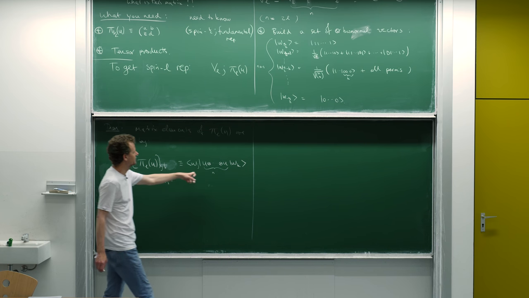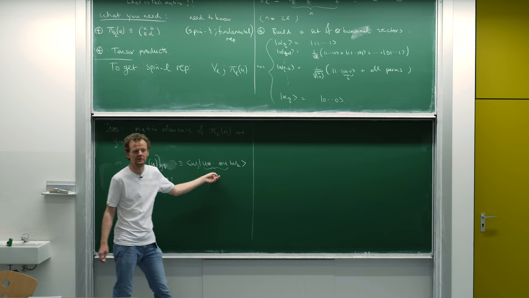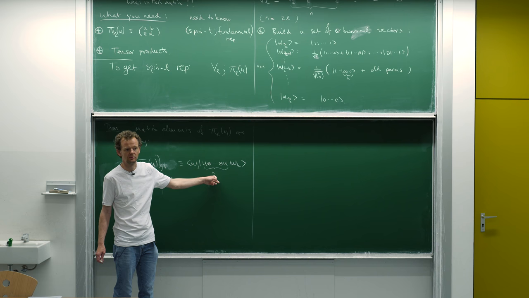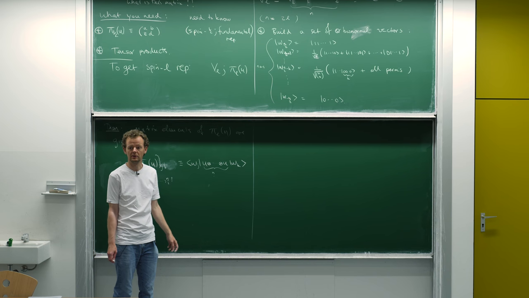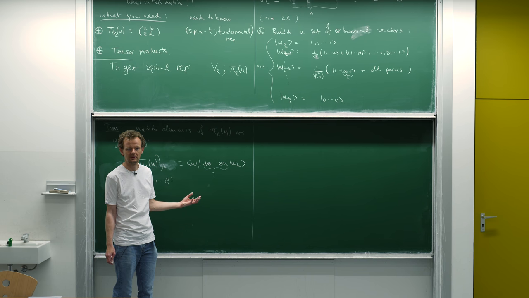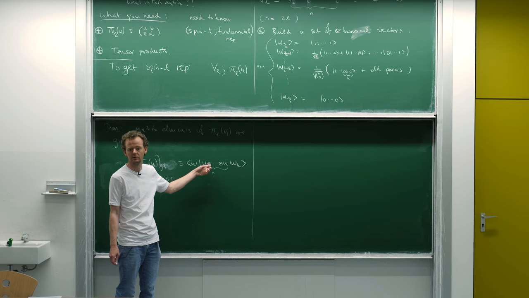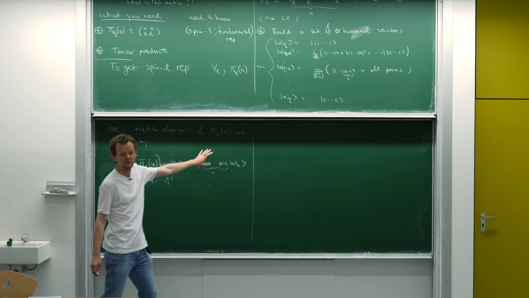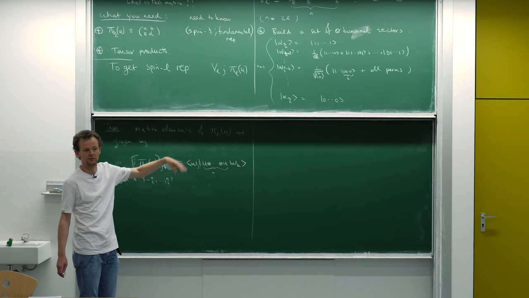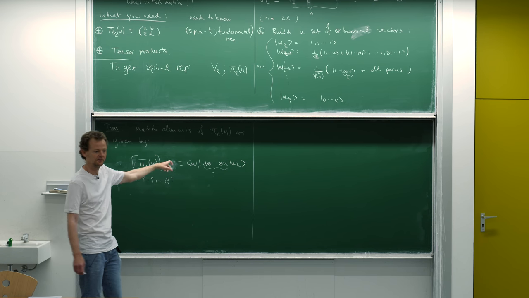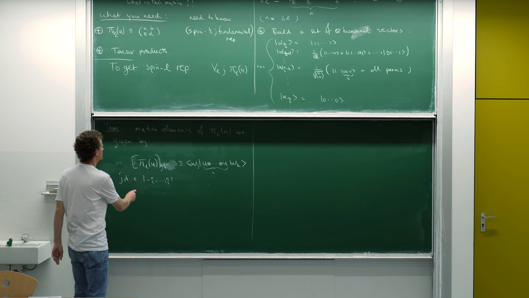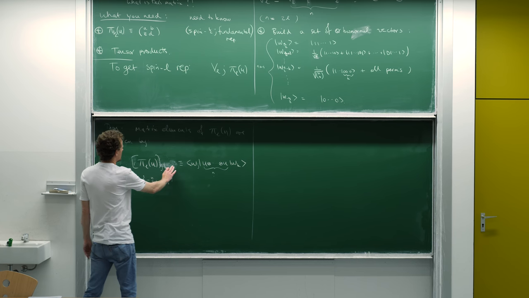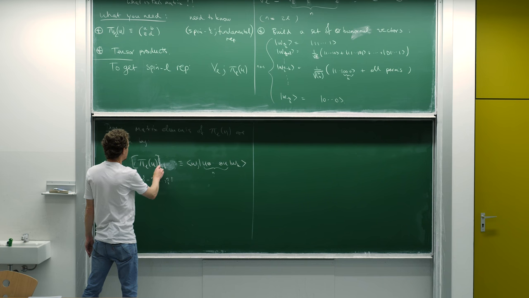I mean, at some point, this is not very efficient, right? When n is 1,000 or something, then you don't want to be working with the Hilbert space of 1,000 qubits. It's too big. That's when you start to see the value in learning about addition of angular momentum and Clebsch-Gordan coefficients. But for low spins, and that's usually all you want, this is an extremely rapid way to build up these representations where you don't have to worry about raising, lowering operators, highest weight vectors, blah, blah, blah. This is exactly the matrix elements here.